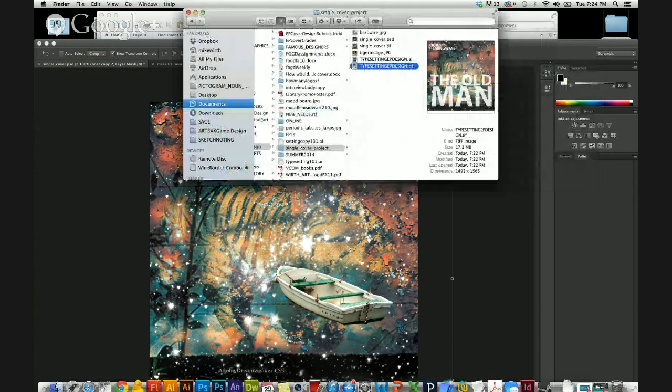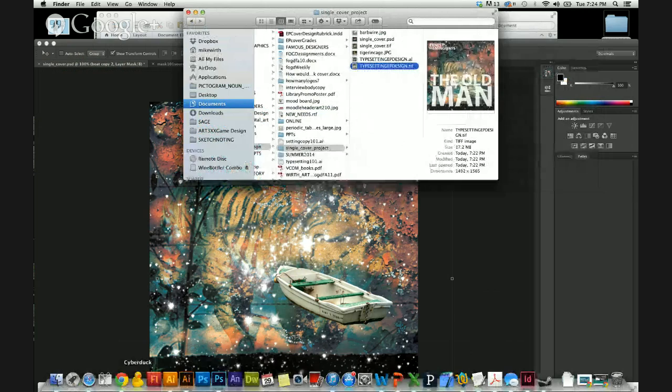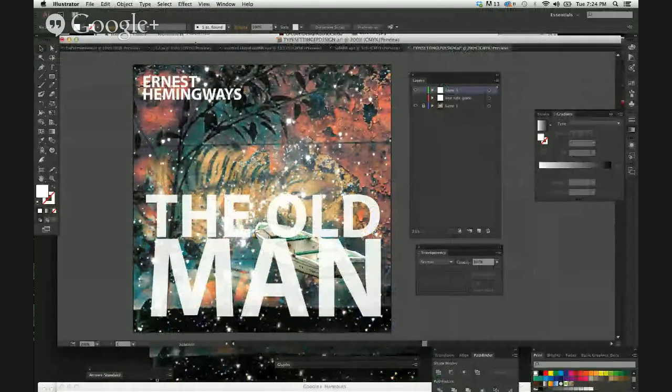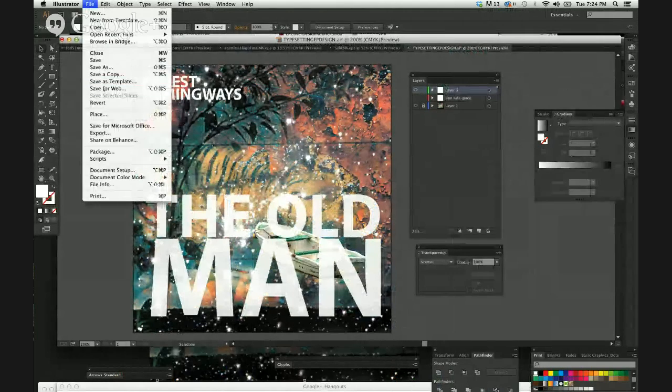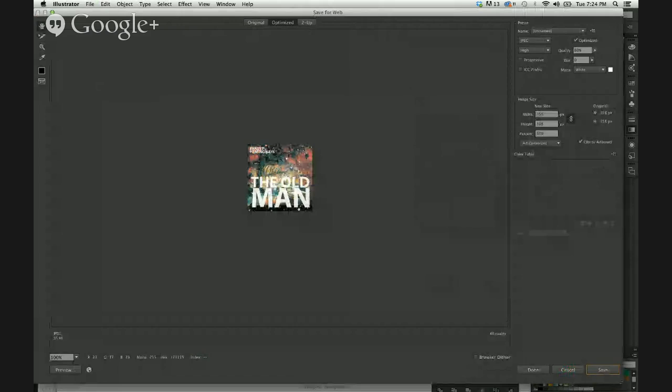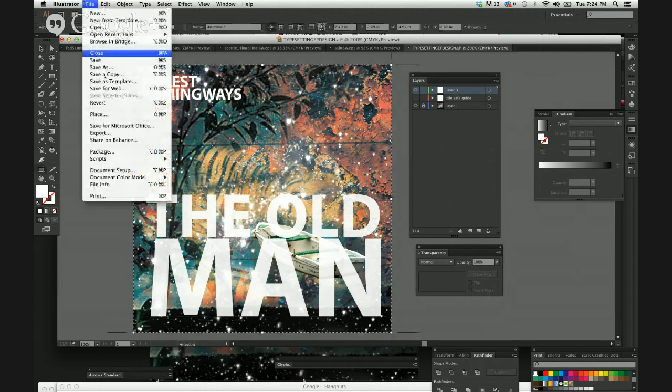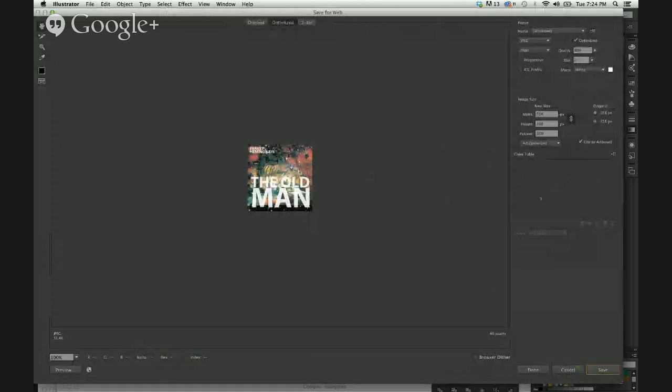Okay, so the second type of file that you're going to be outputting is one that we'll need just for online to look at your final graphic. And that's just going to be a web JPEG. So you go Save for Web, okay, and then, gosh, that's tiny. Well, that's really tiny. All right, so sorry, here in the web JPEG, why is it so small? I really am wondering why. No, it's the right size. It's probably translating to actual pixels as being that tiny.